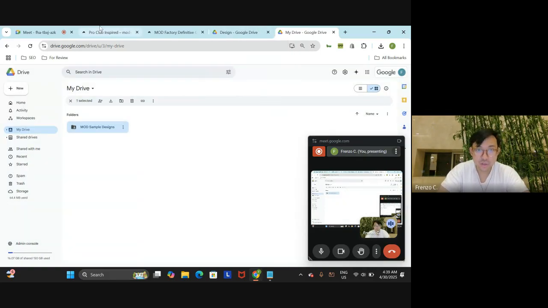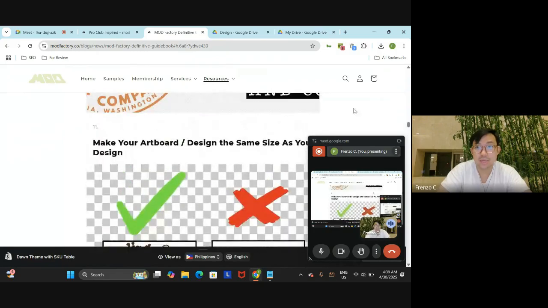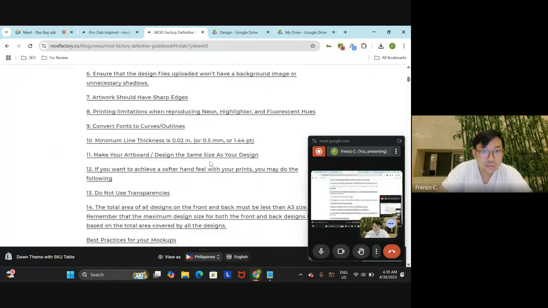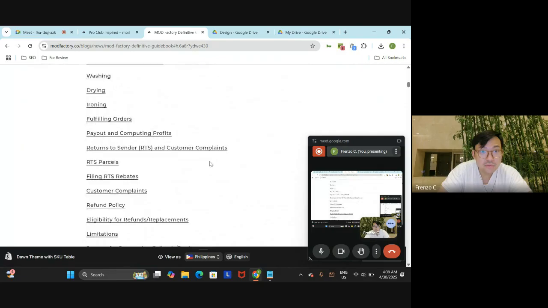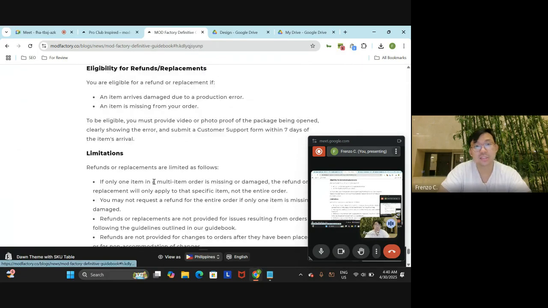Alright. So another thing to note is our replacement and refund policy. Eligibility for refunds and replacement. So we do give out free replacements. If you received the product and there is damage to the print or a missing item, we give out a free replacement. But there are certain limitations to this. So first, if any of the guidelines were not followed correctly, we automatically waive this from our replacement and refund policy.